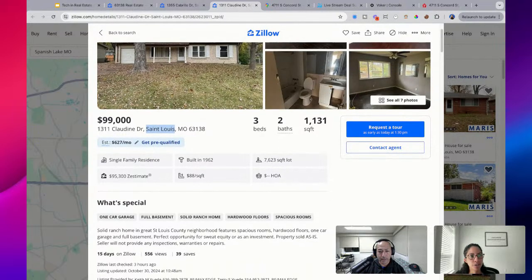Another thing I see is that sometimes properties stay on the market longer because they're listed as if a first-time home buyer is going to buy it, but it's an older home that's well maintained but needs work to get it ready. Someone looking for their first home may not want that, so the messaging is off. Whereas for an investor, it's a gold mine: a well-maintained property that needs just a little work, and I can make it a cash flowing property.